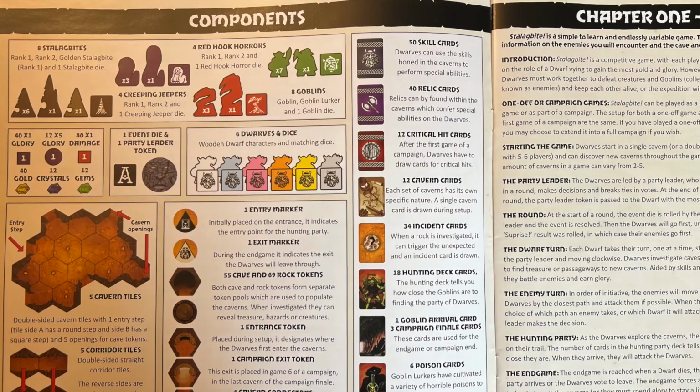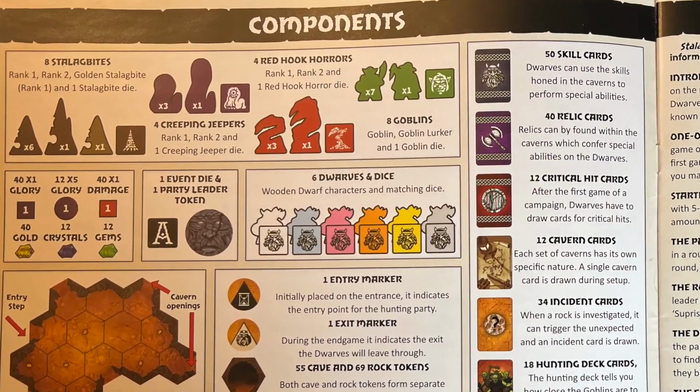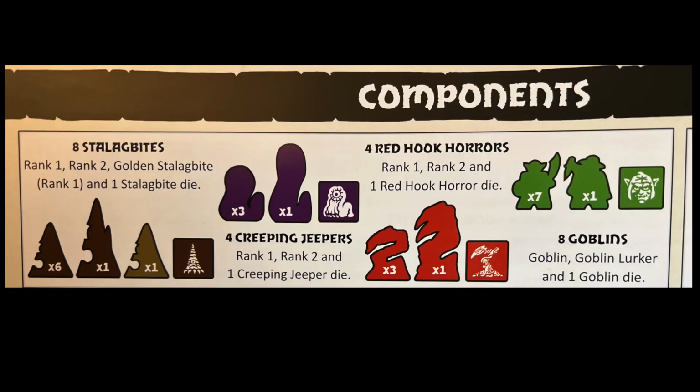One of the key things a rulebook needs to provide me with is a detailed component list with pictures, diagrams, anything and everything to help me identify all the various playing pieces, cards and other components. And Midlam Miniatures have done just that. Here is the component page from the rulebook, covering everything we need to know to separate everything out and get ready for setup. Here are the creatures and goblins in the game.